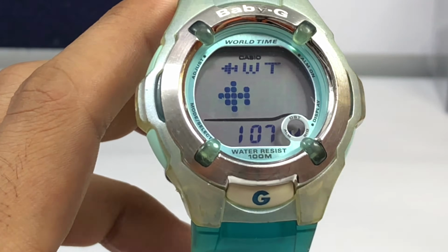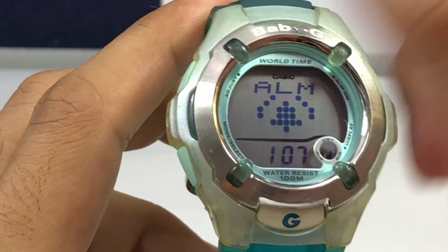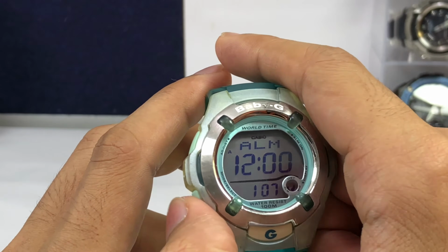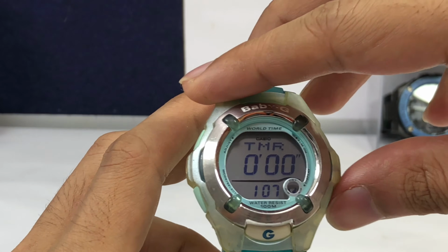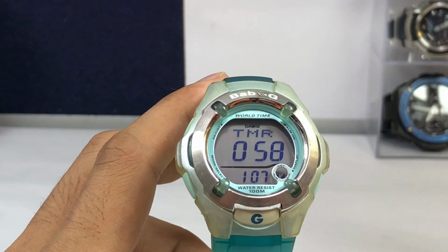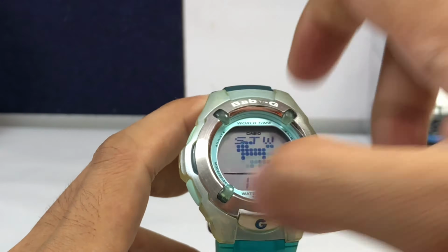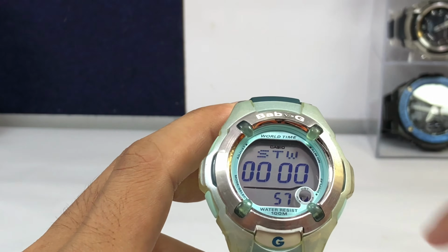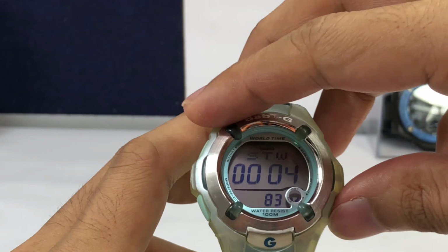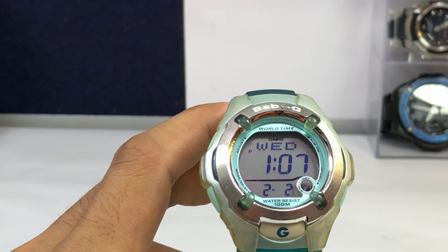Now let's move on to the next mode. We have world time, which is very handy, I would say. Then we have an alarm, a single alarm. It's just a standard alarm with timekeeping. Then I have a countdown timer up to 60 minutes. It will automatically start after you set it up. So stop and reset. Next I have a stopwatch with that dog running, and with split time over here, right? Split off, stop and reset, and back to home timekeeping.